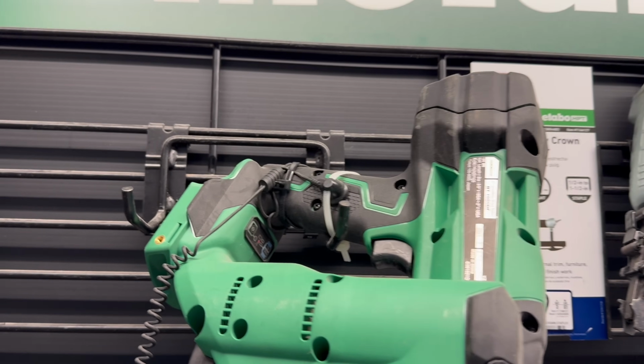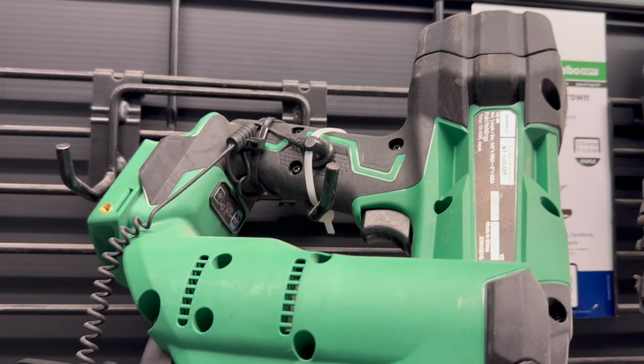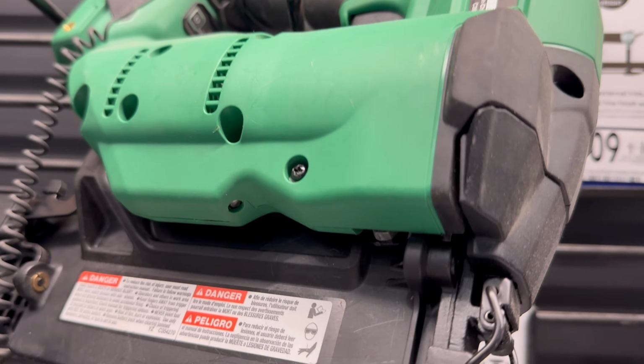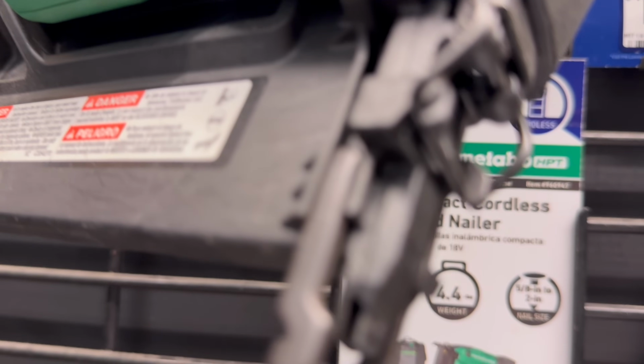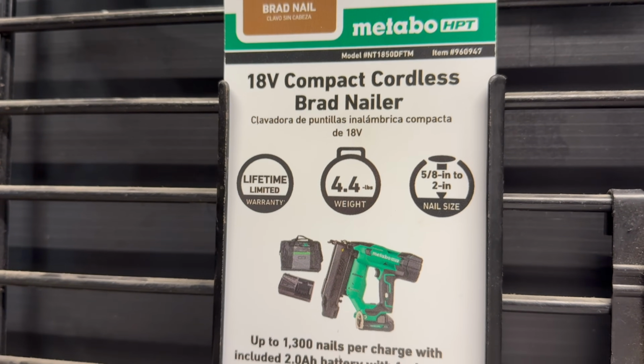All right, next item is going to be this brad nailer. Now, I have talked about this specific nailer before. I use this out in my shop. Brand wise, extremely good quality. I have had no problems at all. The battery lasts forever, no exaggeration.